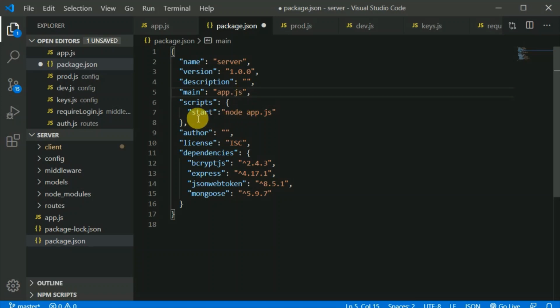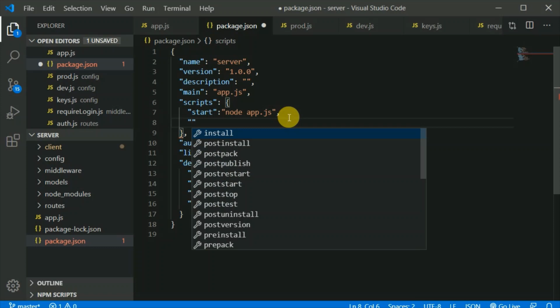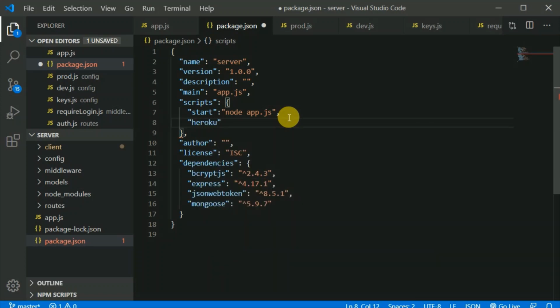Okay. So this script is required, right? If we are deploying it on Heroku. And we need one more script, that is heroku-postbuild. Okay.